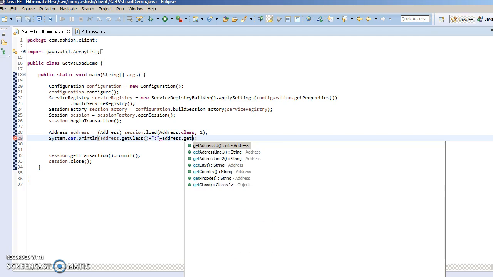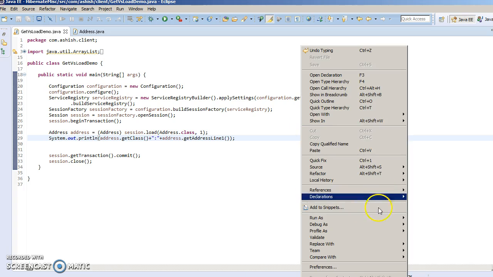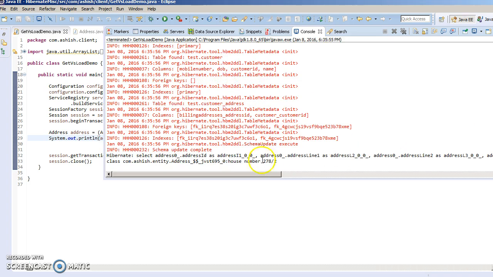So let's say I want to fetch this attribute of the address object. This time a select query will get fired and it will populate the proxy object. So initially the proxy object is uninitialized and a select query will get fired once you want to access any non-primary attribute of that proxy object.